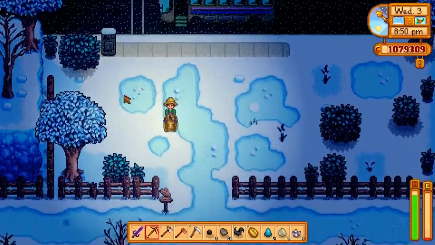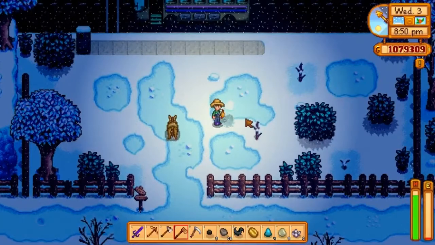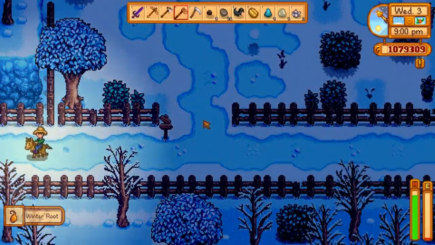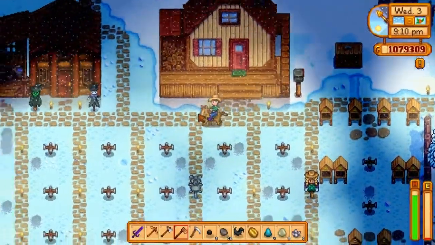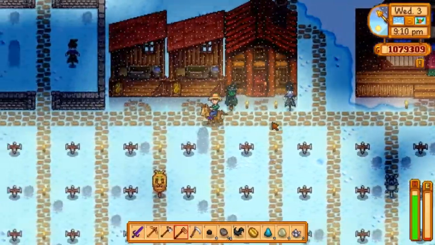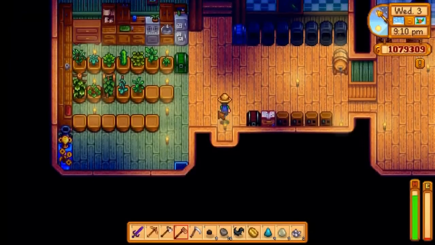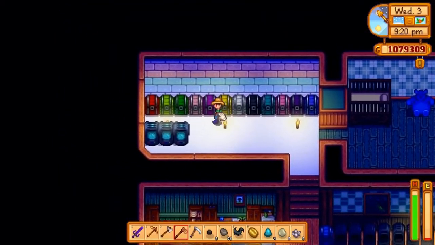Aw, Hunter waited here for me. Oh, how cute. Okay, I have so much stuff. Oh, I came down here to see if we put fruit in the preserve jars. I don't remember if I did. No, I didn't. How could I? What kind of person does that? You, apparently. All right.